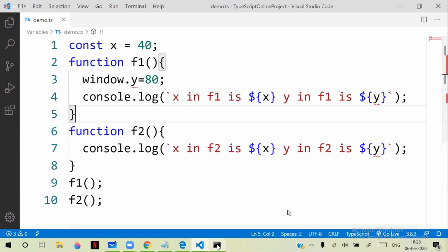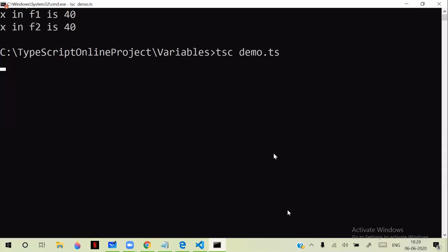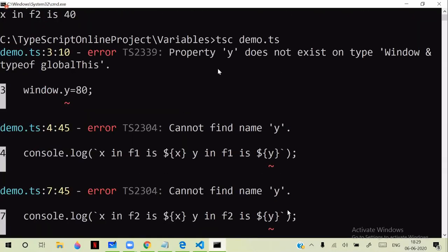Then you can see, when I compile this, TypeScript usually shows an error. It says that y does not exist, and see window and the type of global this.